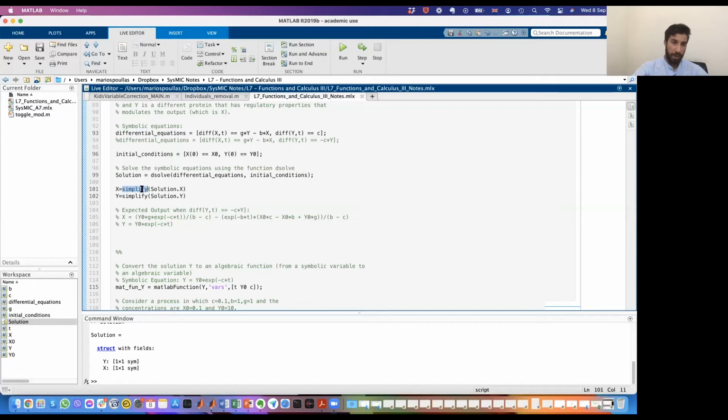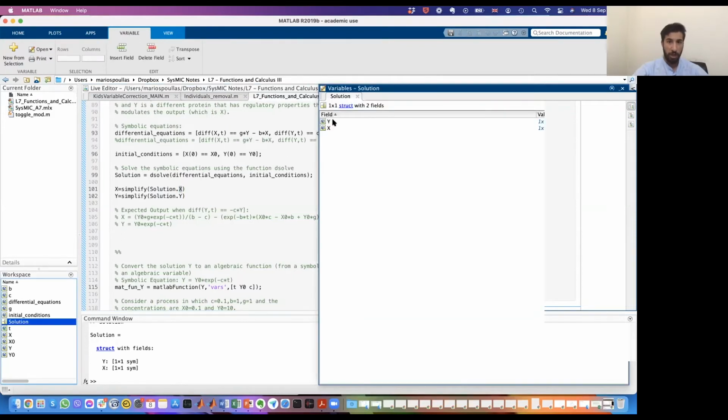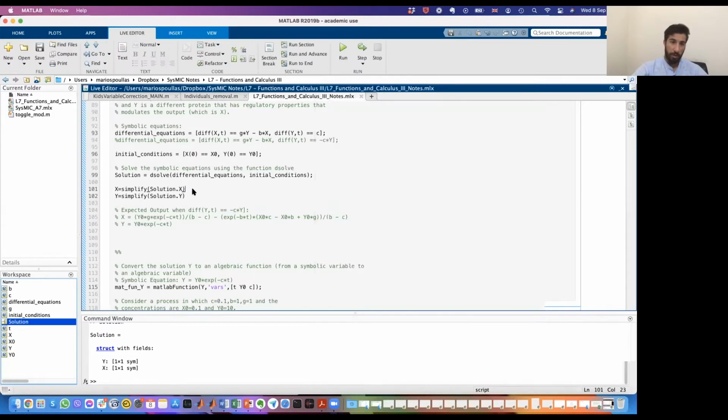In order to access it, we need to first access solution and then access x or y, which is what I showed you here. Because it's a structure, we first need to access solution and then get into y or into x and simplify the symbolic equation which is within that.